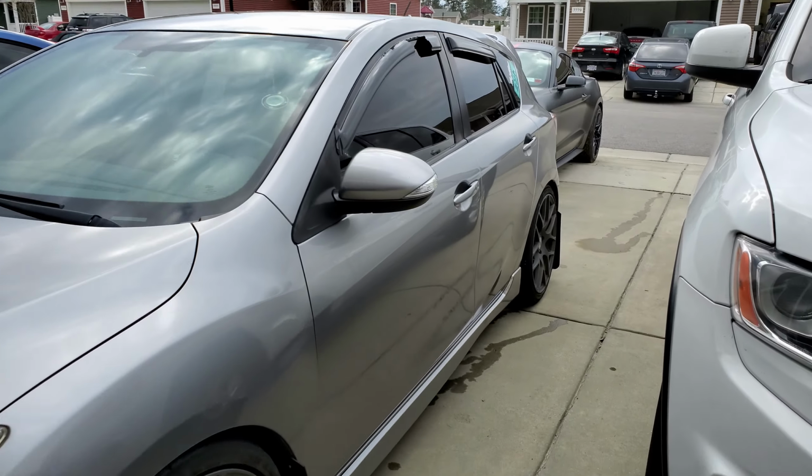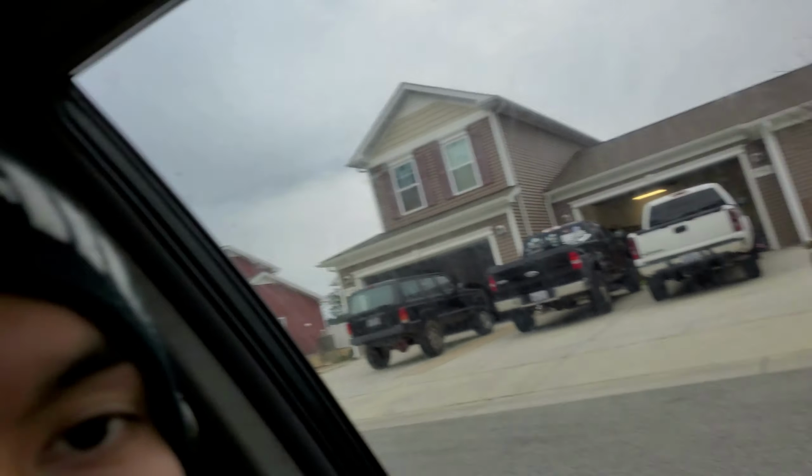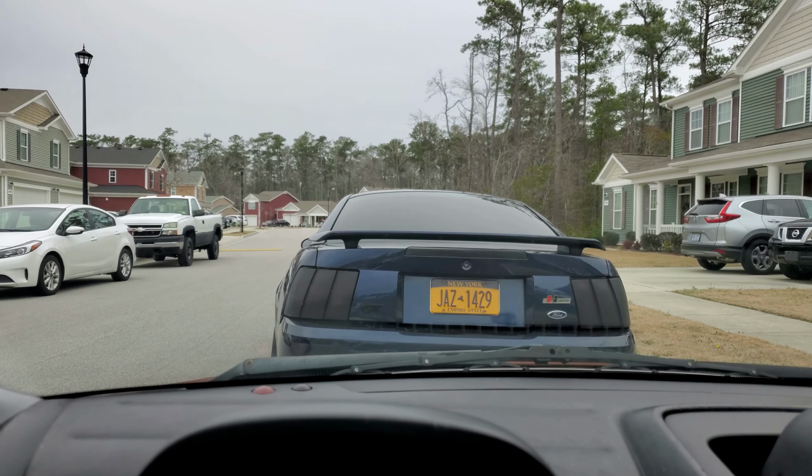It's all clean. All right, we are all rolling out to the car meet. They got hot dogs there, so we're gonna be a little early because it gets packed real quick. But here we got the Mustang, and then the other Mustang in front of us, and then Dahlia's car is gonna pull up, but yeah.